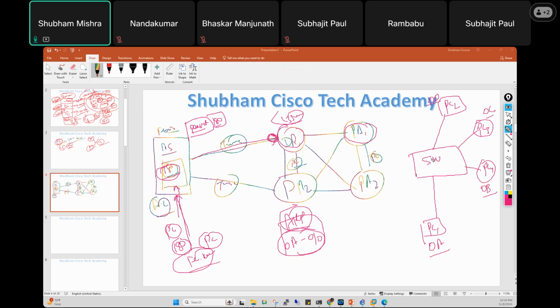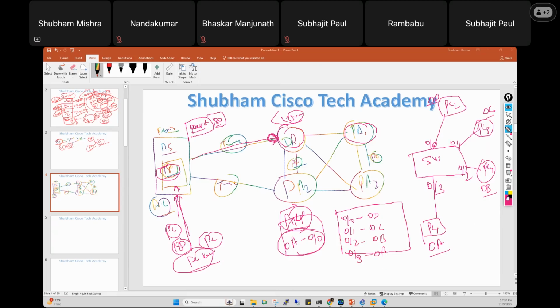I'm assuming this switch already knows all the MAC addresses on 0/0, 0/1, 0/2, and 0/3. So the switch has a MAC address table like: on 0/0, I have MAC address 0D. On 0/1, I have 0C. On 0/2, I have 0B connected, and on 0/3, 0A is connected. Fine, everyone?